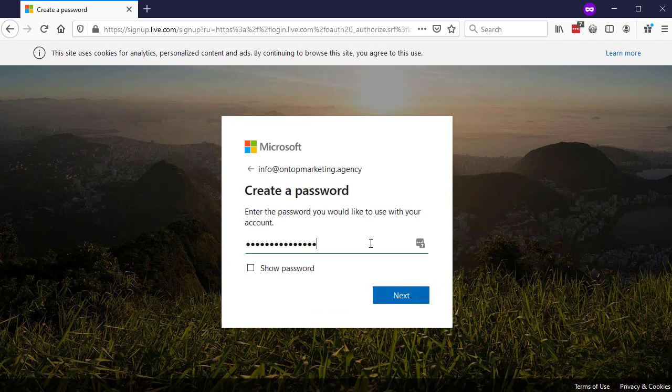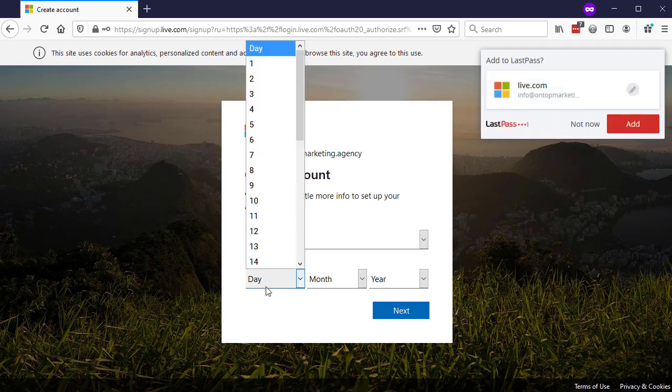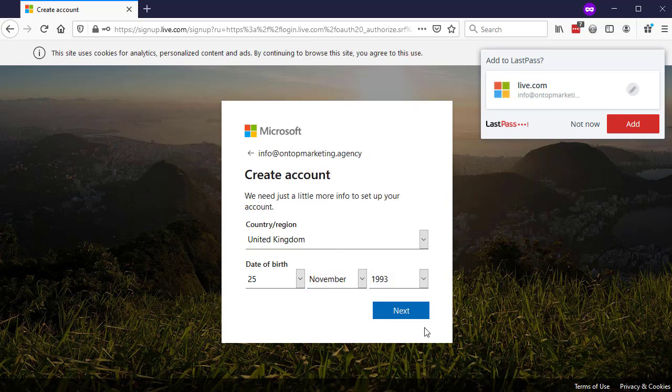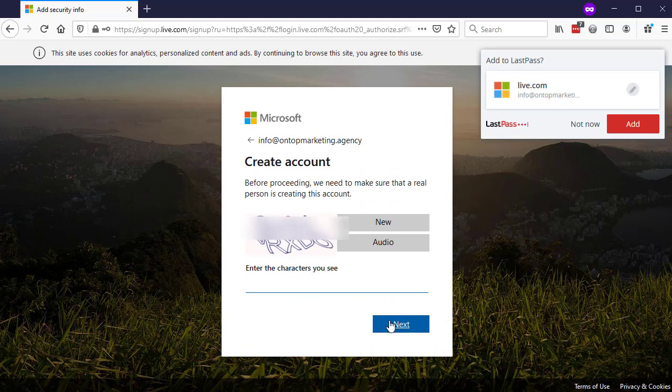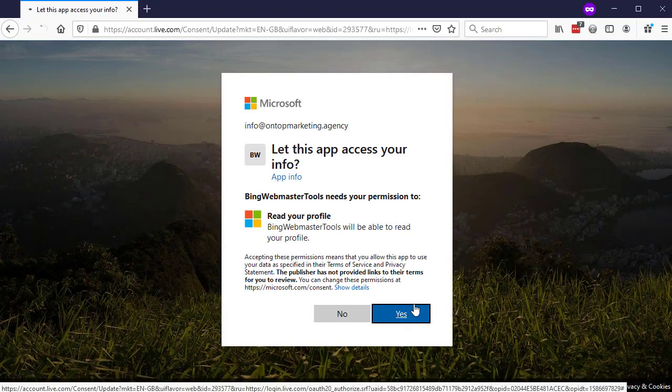Click on next. And now it wants to know your details, so just fill this stuff in. Right, so now you need to go to your email address and grab the verification code that they just emailed over. I've just got mine now. If you didn't get it, make sure you check your junk mail, and you might need to wait for about a minute or so. I don't want that, so just click next. And now we've got to do one of these things. Sure.